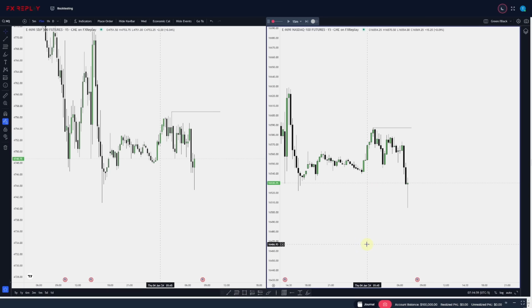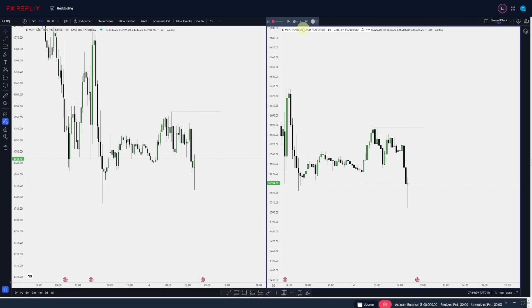Now, if you go searching for SMTs, you're going to find them everywhere. Now, not all SMTs are important if they don't align with some sort of higher time frame level or idea. Spots where I generally look for SMTs are on session highs and lows, previous day's highs and lows, and at higher time frame levels on a lower time frame when I'm searching for a reversal. So for example here, I've marked out our London high here on both ES and NQ.